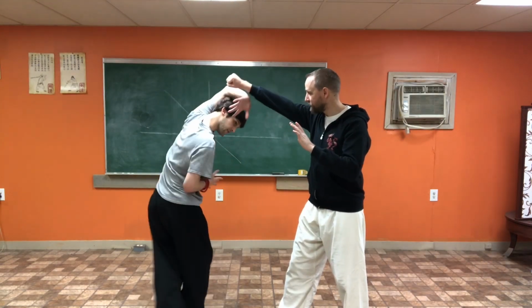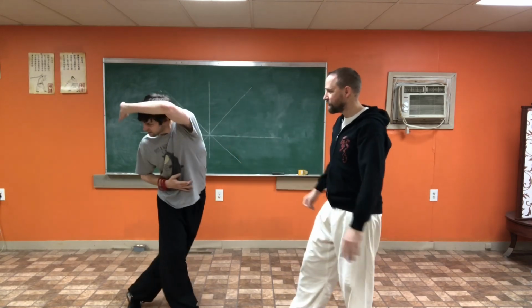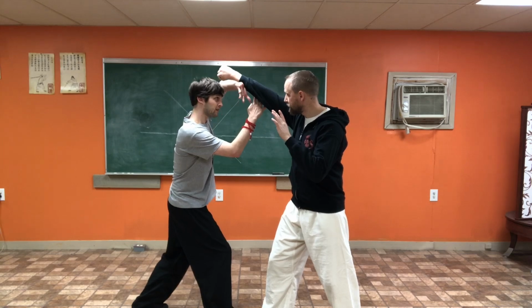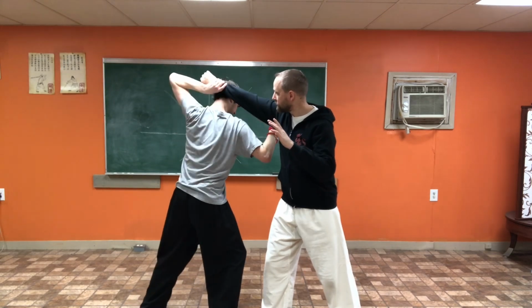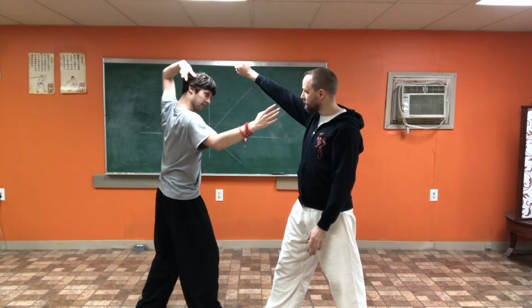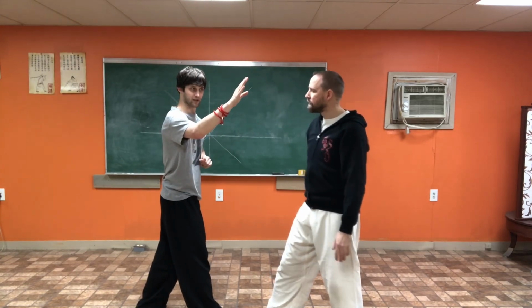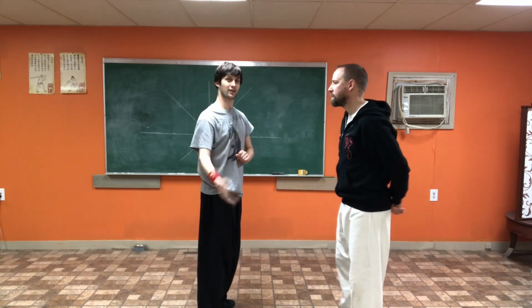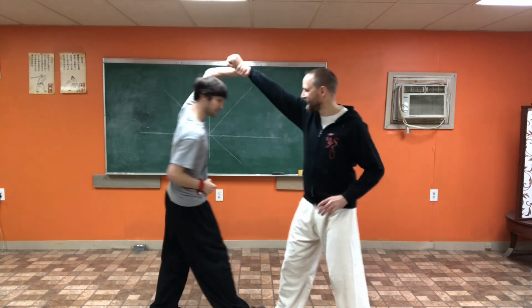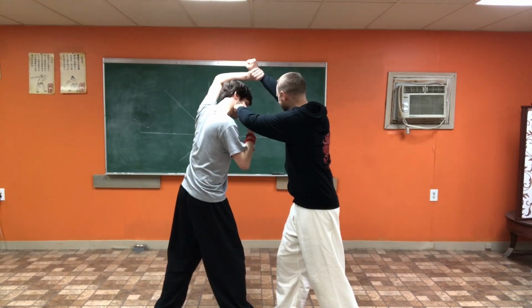This is me stepping in like this. So this is my block. And then from here, I want this to go across my neck like this. So I'm pulling it across, and at the same time, my hand goes out. This hand's important, because if you don't do this hand, you're going to be clocked in the face. Because if I just go like this, he's going to do that.